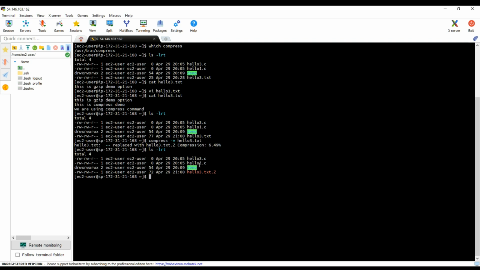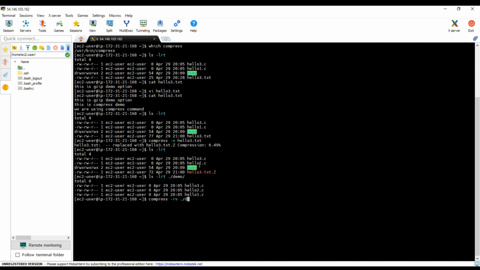Now we want to do it recursively on a directory. So we have demo already, and let's see if the files are already there in demo. Now let's use compress minus rv. Let's use the v combination, because we want to also know how much percentage is reduced.